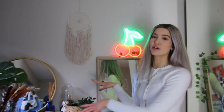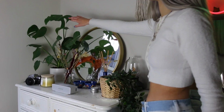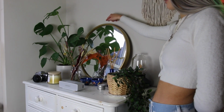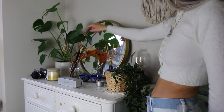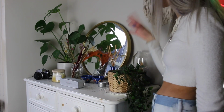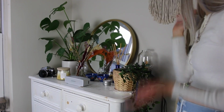And then this is honestly my favorite part of my room, this little display. We have my cheese plant over there, which I actually stood on when I first got it and ruined the best leaf on the plant. So well done me. We also have this mirror. I don't remember where that's from, but I love it. Also, these dried flowers are so cute. My mum got me them as a present, which I love. I also have a vanilla candle, which I was hunting for like a whole week because I just really wanted a vanilla candle, but I got one. And then my speaker and my broken Olympus film camera, which is annoying, but yeah.